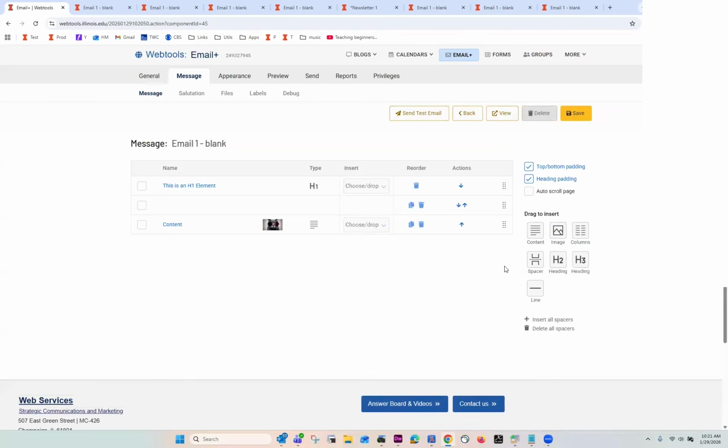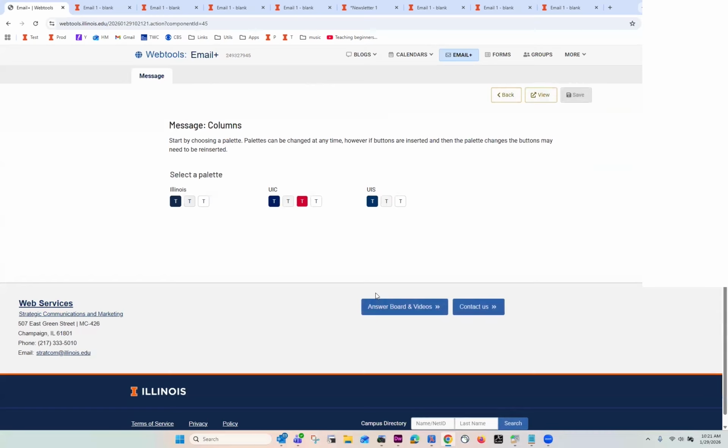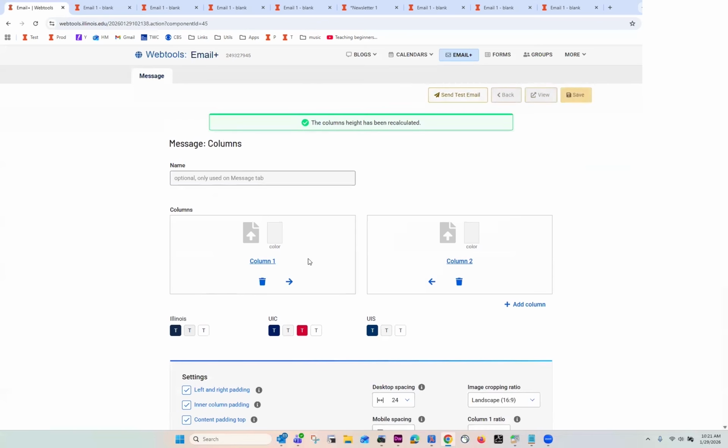Now let's look at a columns area, which is almost the same as a content area, only it's going to do it in columns. And then after that, we'll look at an image element. So I'm dragging in the columns, have to choose a background color. And there they are, column 1, column 2. We can have as many as 4 columns or as few as 1. Why would you want to have 1 column?